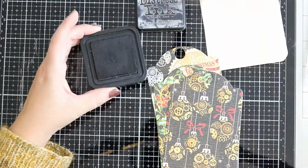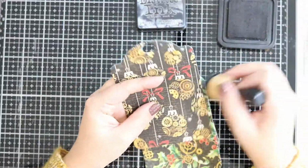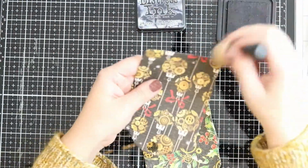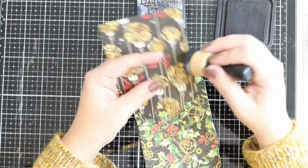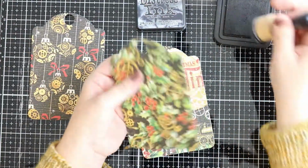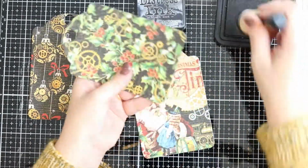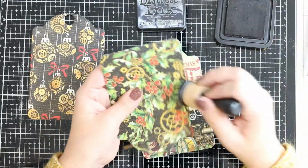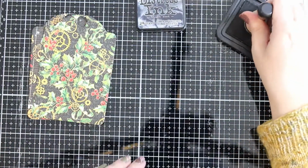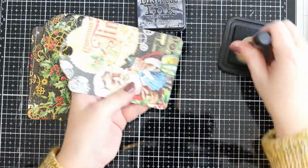Now I am creating 3 little tags using the Christmas time collection from Graphic 45, along with the regular size tags and the dies that coordinate. I'd already die cut the papers out using the die, and now I'm just inking the edges with black ink. This is only a light amount of ink because I don't want it to be harsh, just a wee bit soft blackish kind of a frame around it really.